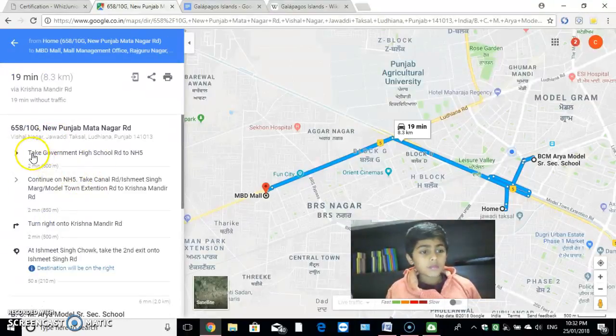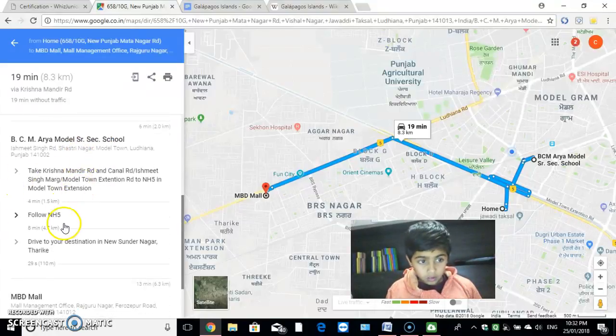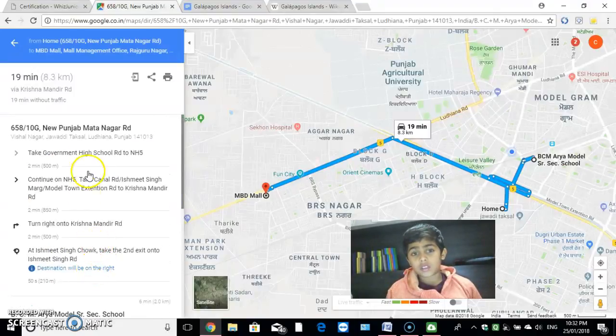Details. Firstly, turn right, roundabout, then on by school, then it reaches itself.